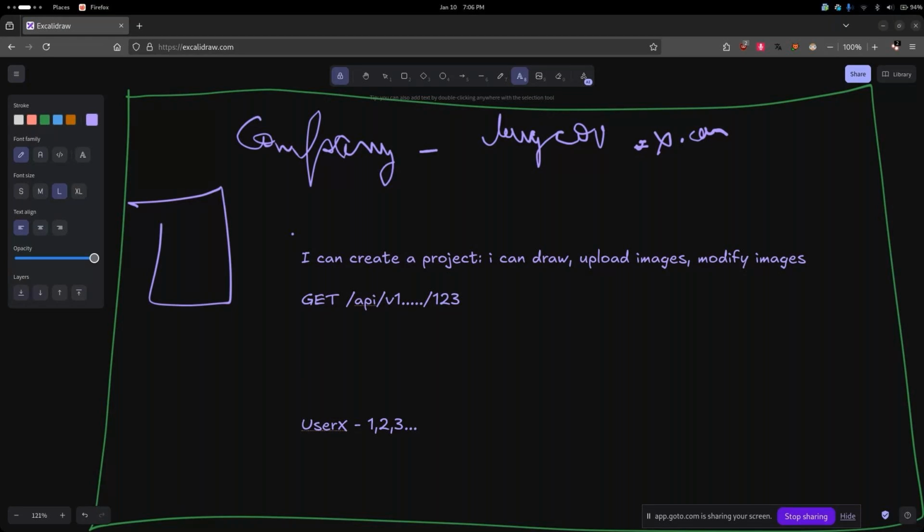So all I needed to do was change the ID, and I was able to archive any other user's project. Not only this, there was also functionality in that website to upload images from another website. So all I need to do is host a web server on my VPS or somewhere.